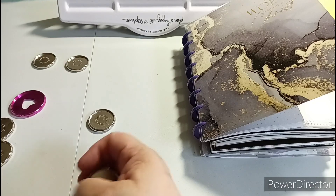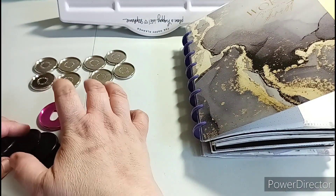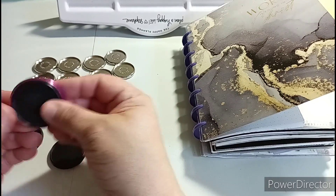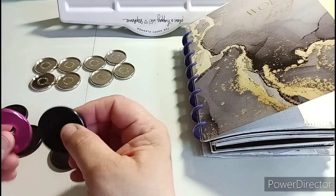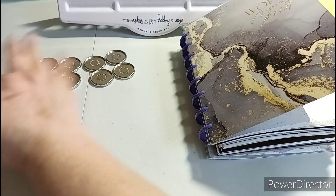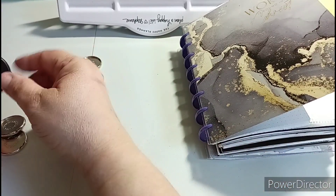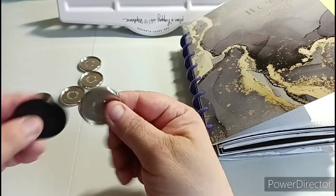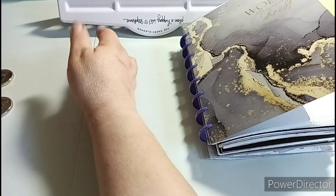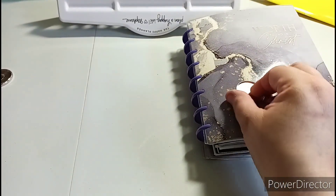I have all eight of the Martha Stewart discs - there are four here and four here. I was thinking of putting one in the middle and having three on one side and four on the other so one would just be the oddball. This one is too big - it's a little bit too big - but I thought it would be cute just to stand out from the black because it's purple and gold. The Martha Stewart is a little bigger than the classic. So I'm going to go ahead and use this one.